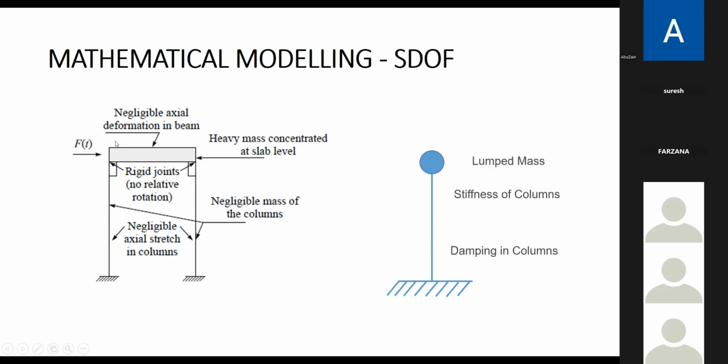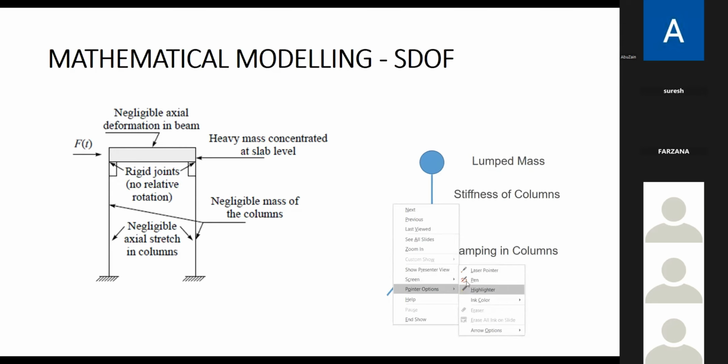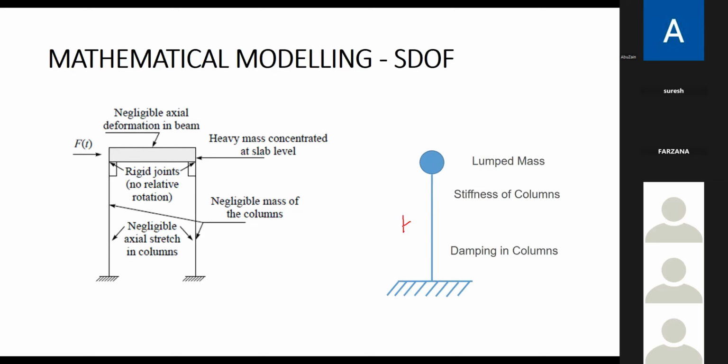So we have columns here, actually two columns, and one beam element. For simplicity, we consider both the columns joined together. We will design it with an equivalent stiffness, like one column having the effective stiffness of both columns, modelled only in the x direction, and this mass will be lumped here. That is called lumped mass.